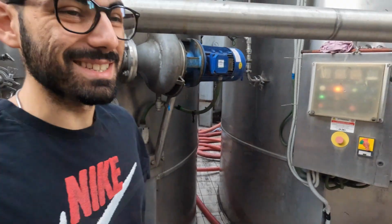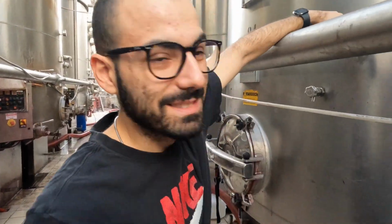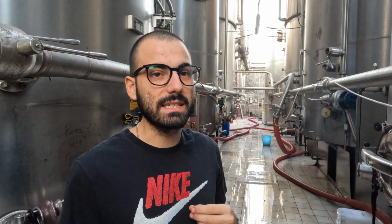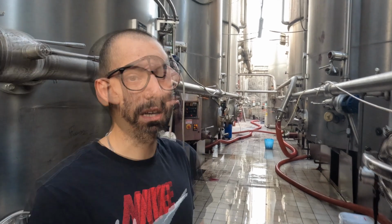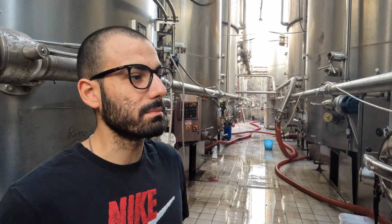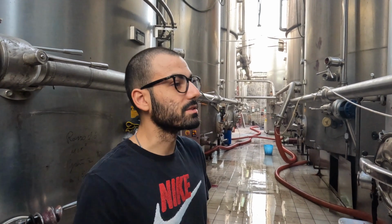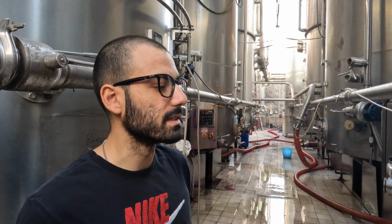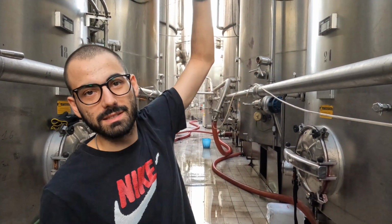Because, for example, if I open that, nothing will come out because there is the mix of the skins and seeds, and they block the opening. So by moving all the mass, it's easier to take. And also, when you take the sample, it's more representative of the entire tank. Otherwise, because the mass separates, if you take, for example, from here, it will be different from the upper part.